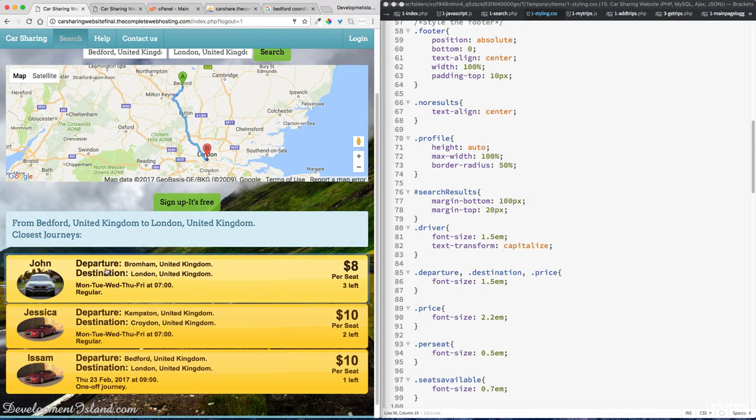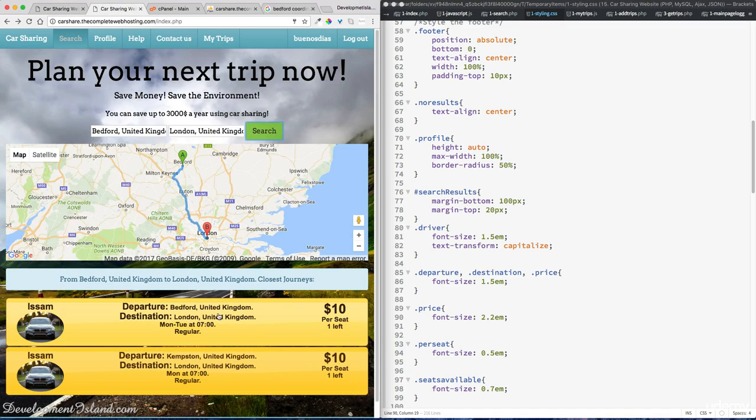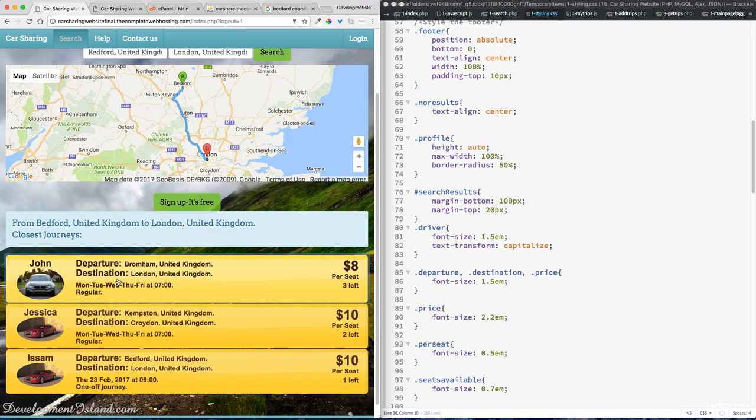Now you can see that the text in the final website is actually aligned to the left instead of being centered. So let's use the text align property and align our text to the left like that.